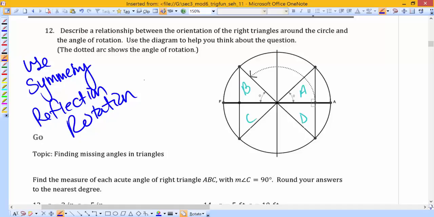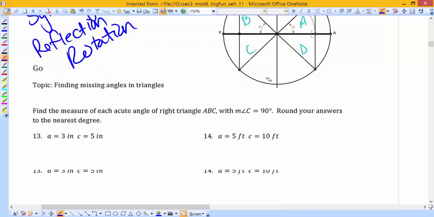And I have these triangles as A, B, C, D, so instead of you guys trying to describe this just saying triangle, triangle, triangle, tell me about triangle A and B, A and C, A and D, B and D. Tell me how we go from one triangle to the other. Okay, what is happening to go in those directions? So a brief summary about that.